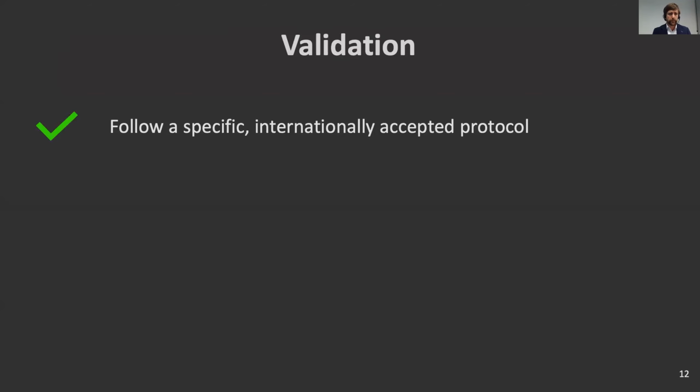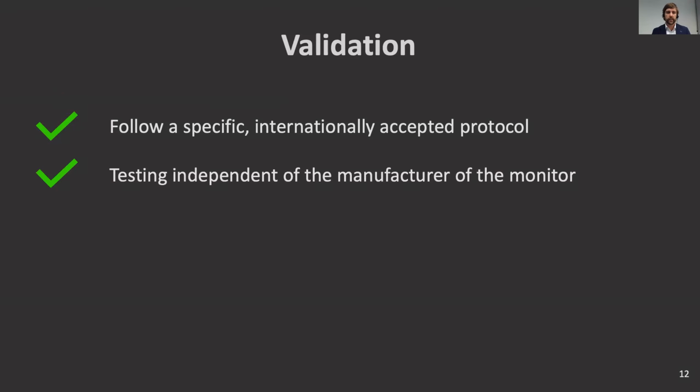to check that the measurements from the automatic device are equivalent to the manual. So when we do a validation study, we need to follow a specific internationally accepted protocol. Now, these are all converging towards the ISO 2018 protocol, so there'll be one international protocol. There are still several that are being accepted at the moment that have been used over the last 20 to 30 or even 40 years as validation protocols, but soon there will be just the one internationally accepted validation protocol. We need to do the test independent of the manufacturer of a monitor because that's a conflict of interest.